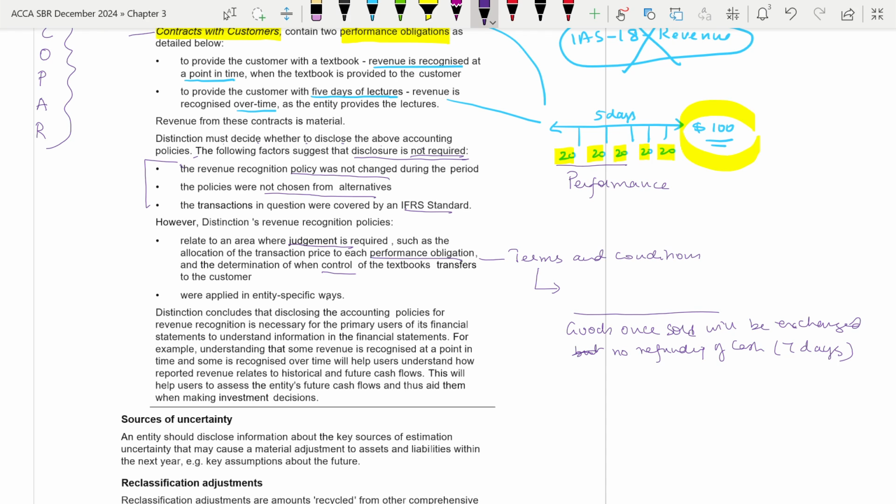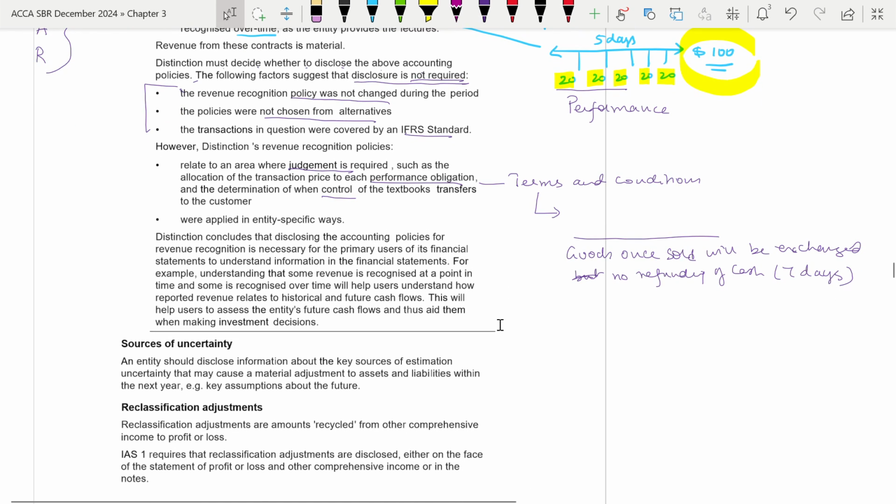This much we have to be very clear about. They say distinction. So in this case, tell me please, they have to recognize the revenue after the 7 days only, right? At the time of transaction, how will you recognize 7 days? Are you returning after 7 days? Immediately, once the transaction is done. Might be an exchange. Pardon? What do you mean by after the transaction is done? You mean after passing 7 days, or what?